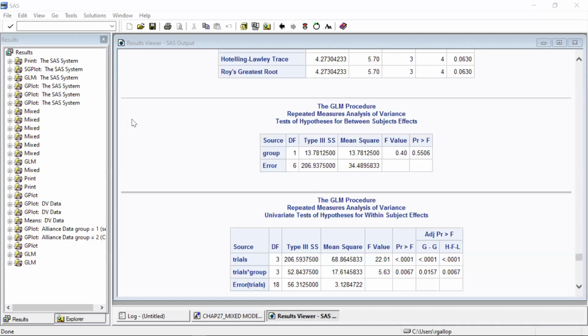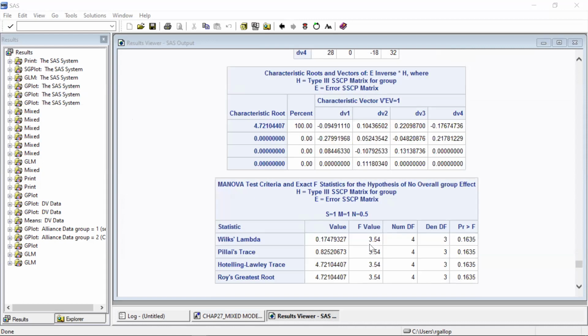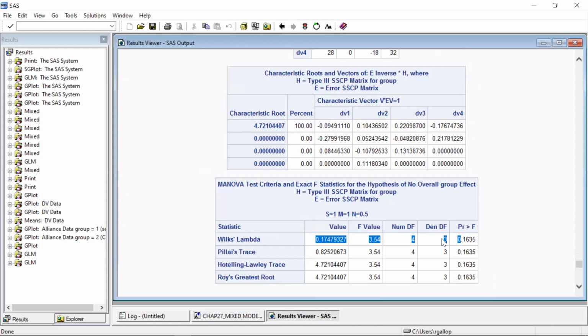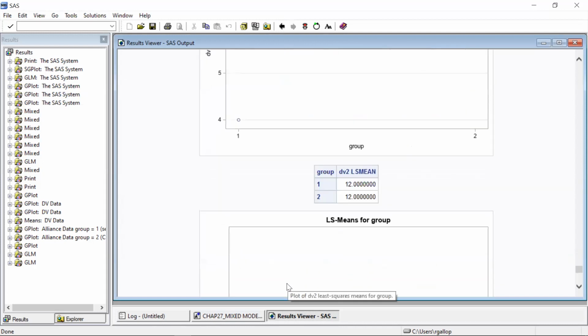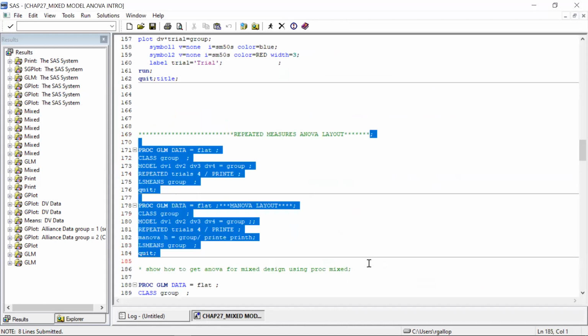So in this case here, we get the trial effect, and then anything that's going on. The group effect is right here, which is now non-significant. The one thing with the MANOVA: the repeated measures ANOVA assumes a compound symmetry design, while the MANOVA assumes an unstructured design. But these two approaches require complete data. You need complete data.